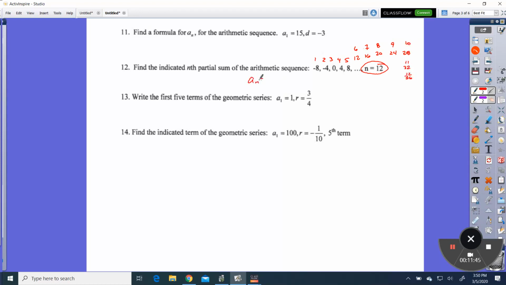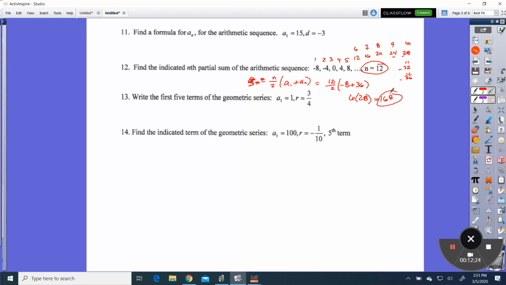So now I could just use this SN sum formula equals n divided by 2, A1 plus AN. So in this case, n is 12, so that's 12 divided by 2. My first term is negative 8. My last term is 36. Or you could just add all these together, 36 plus 32 plus 28 plus 24 plus 20 plus 16. Anyways, type those in your calculator and you get the same answer. So 6 times 38, 6 minus 8 is 28. So 6 times 28 is 168.